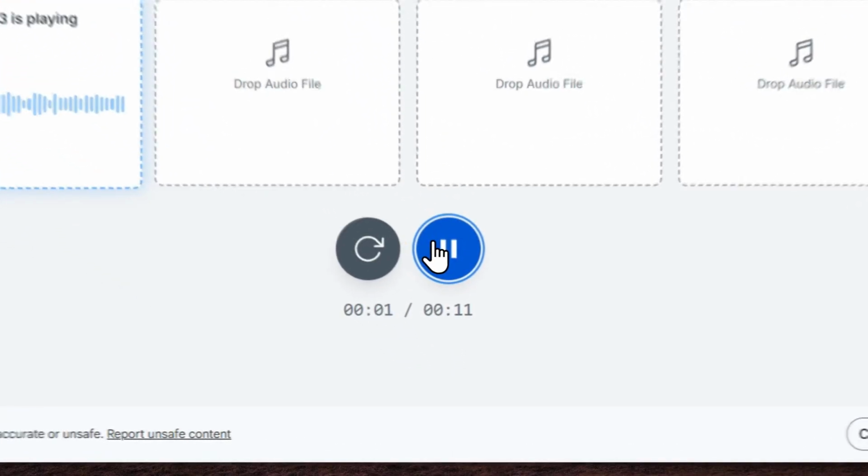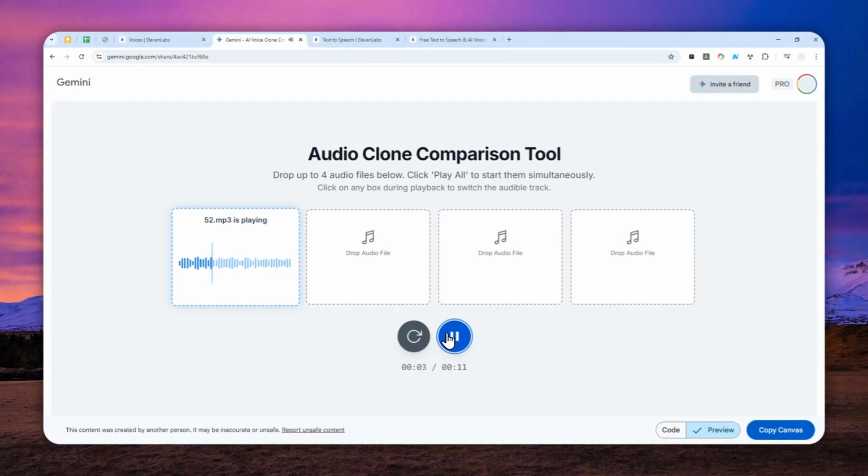Take a listen. The ocean covers more than 70% of Earth's surface and contains 97% of all water on the planet. Despite its vastness, scientists estimate that less than 20% of the ocean has been explored.